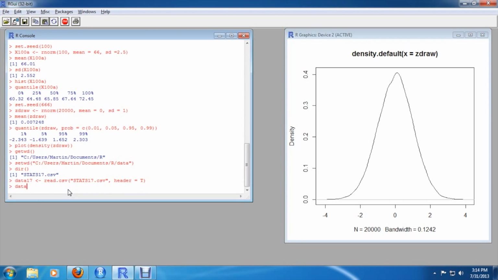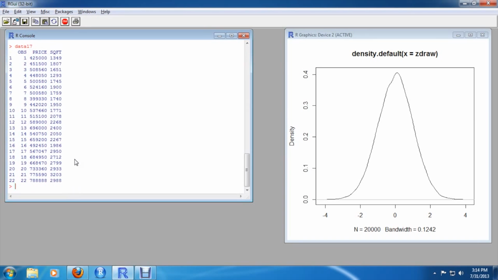And now if I type in data17, R has gone ahead and brought in the CSV file as a data frame, which is basically R's way of storing tables. When I typed in the name of it, you saw that it displayed the whole thing. If you're working with a data set that's way too big, R will still try to show you the whole thing. So let's say this data set was really long, then we could just say head of data17, and it would just show you the first few rows. Or if you said tail of data17, it'll show you the last few rows.